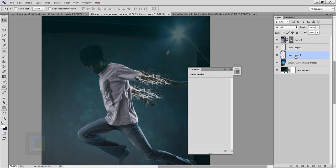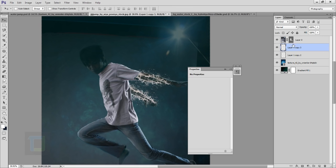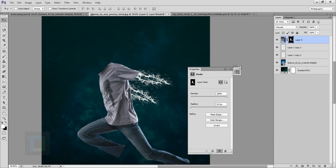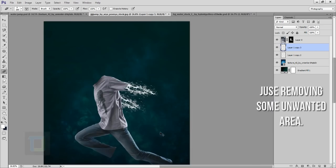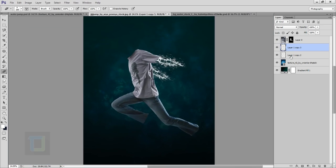So I'm gonna select this layer copy, then press Ctrl T, and then I'm gonna rotate it so it matches the hand a bit better. Yep, looks nice. Then confirm it. Now again double click on this layer mask and make the density 100% and close it. Okay, so both hands are done and I'm just gonna rename the layers. Now we can finally work on his face.